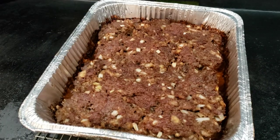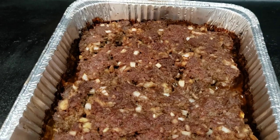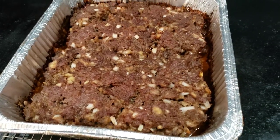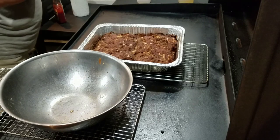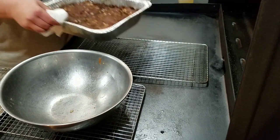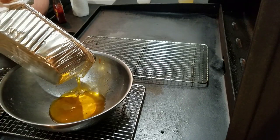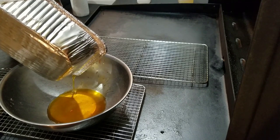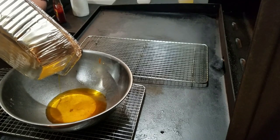It's been about 50 minutes. This thing ought to be about getting ready to pour some grease off of it and put some ketchup on. Let's take a look. Oh yeah, that's looking right. I said we pour some of the grease off, put some ketchup on there, let that ketchup sit. It's gonna be time to eat. Really ain't that much grease in there. Pretty good. Of course, this is ground chuck. So not too bad, not too bad.